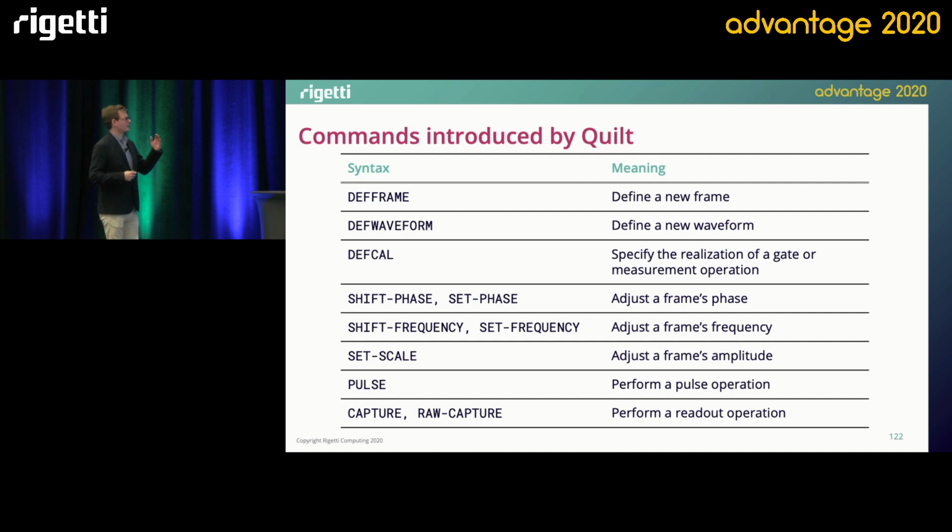There are ways of providing different kernels for doing classification of the IQ values that come out, turning it into a binary result that's completely compatible with the Quil memory model. These are all commands that are part of your arsenal within Quil. And again, it's part of the same language.